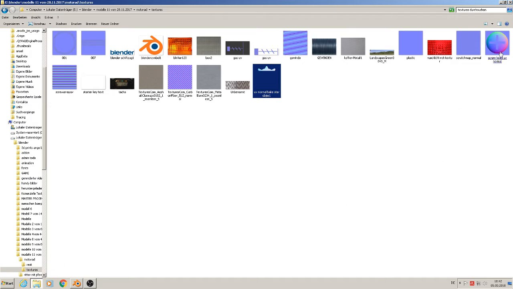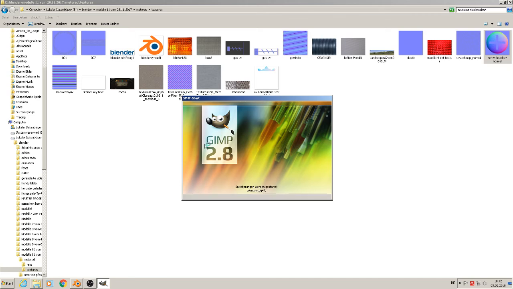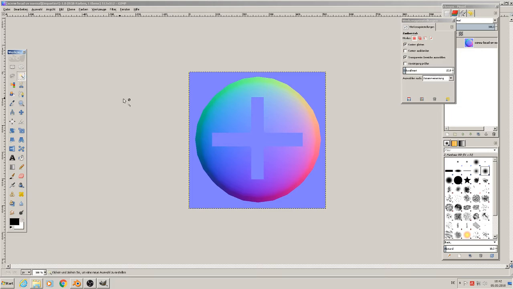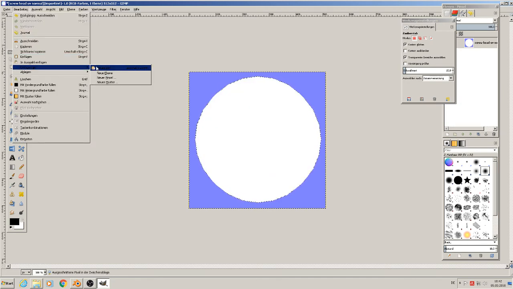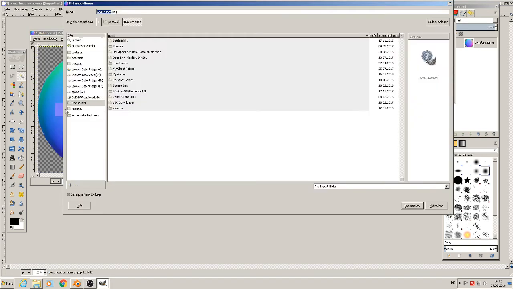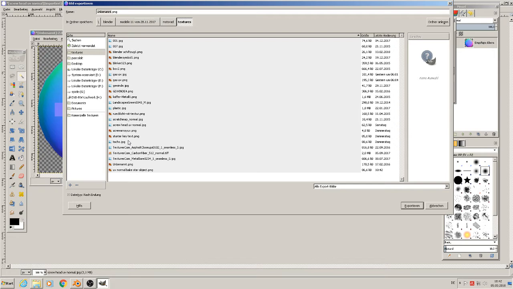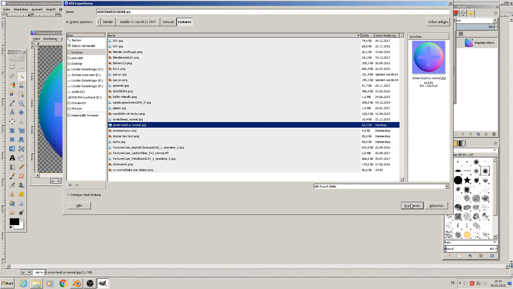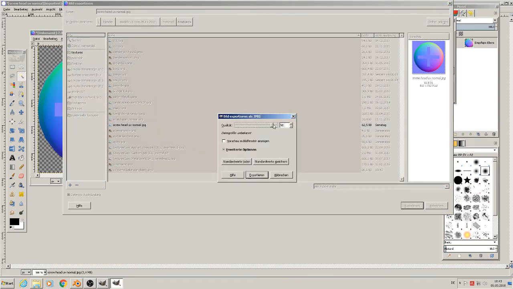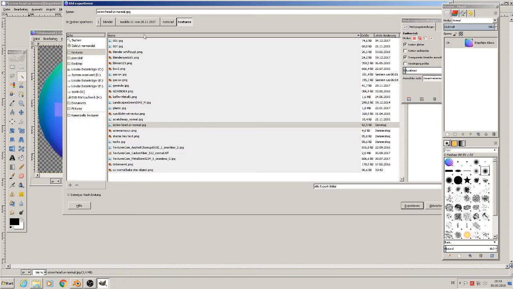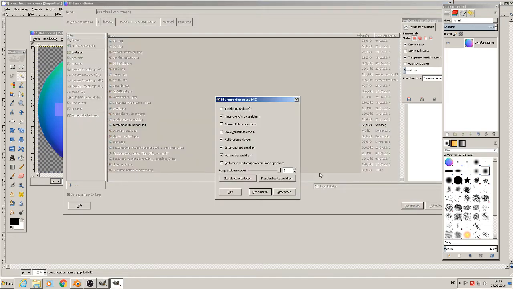One normal more. Here is the same with this screw. There we must delete the background too. So we go in GIMP and make the same. Invert, cut, paste as new picture, and export as. Then we go to our folder, and what was the name? Yeah, that was the name. Screw head UV normal, and we export that and we place it there. Not as a JPEG, I want a PNG. So I type here dot PNG and then export. Okay, done.